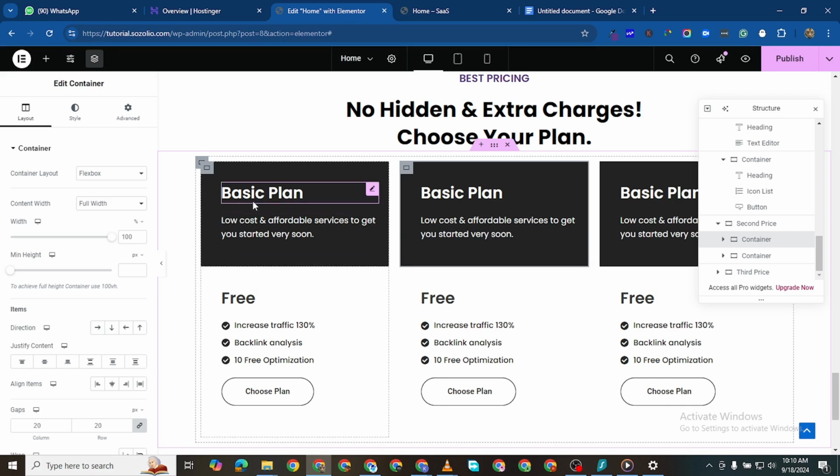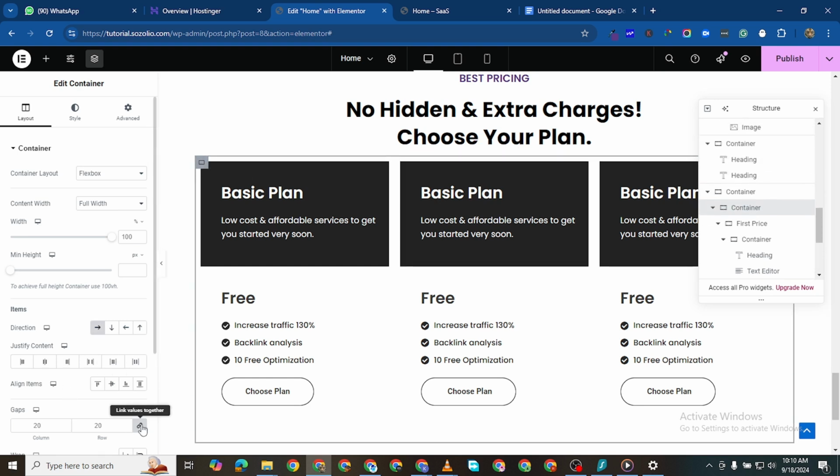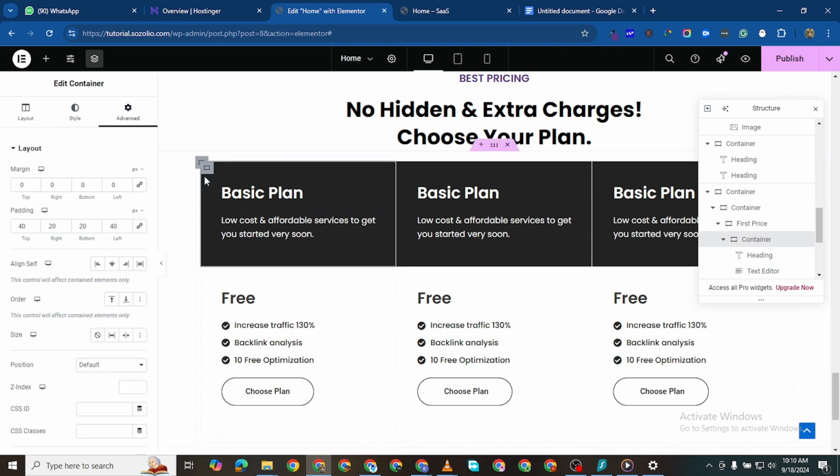Now, for me to close the gaps between these price boxes, what I simply need to do is to come to this parent container here, and remove the gaps. I'll toggle that off. You see, they are now flushed. And the lines here, it doesn't show down here. So what I want to do is give the borders a grayish color.